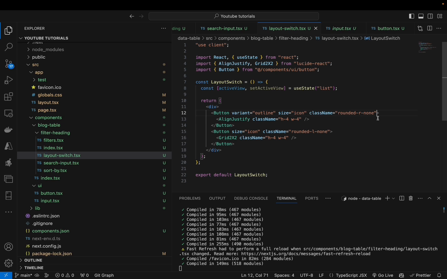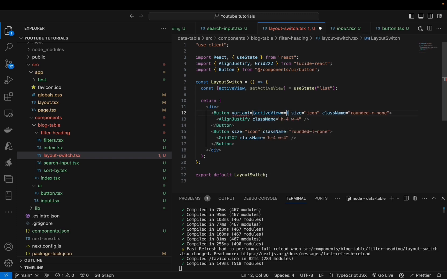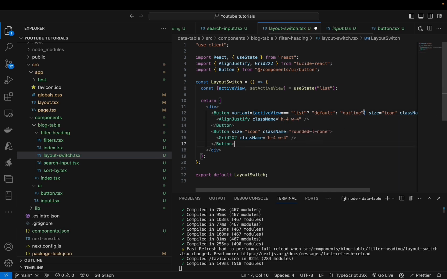So what we need to do is add the conditional variant. If active view equals list, then it will be default, else it will be outline.